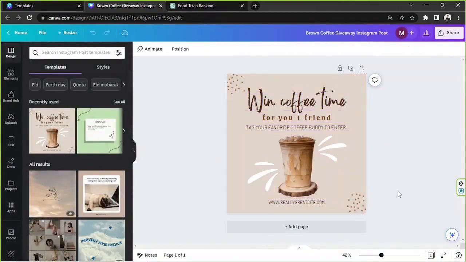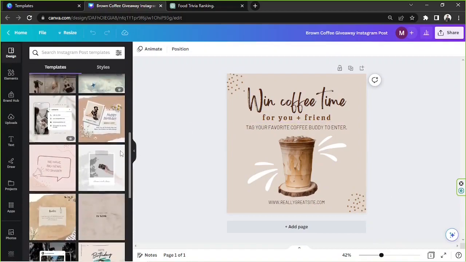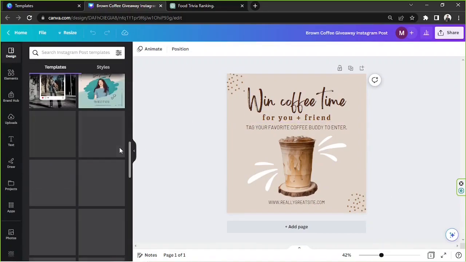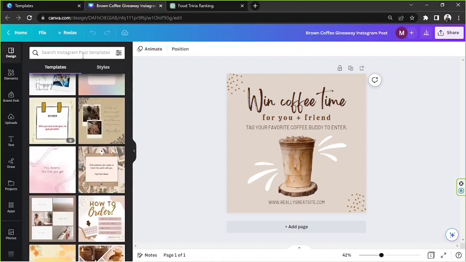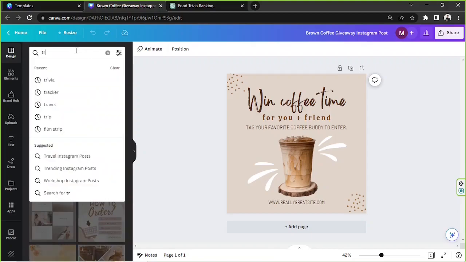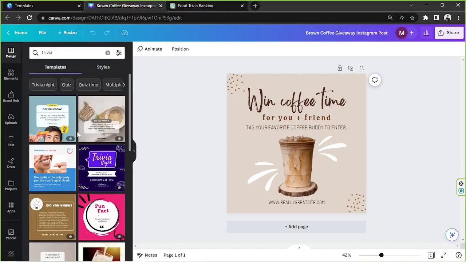Okay, and here we are. In case you'd like to change your template, go to the side panel over here and choose a template that you like. And if you're looking for a specific template, just type it in here on the search bar. So say for example, in my case, I'm going to search for trivia, as always.